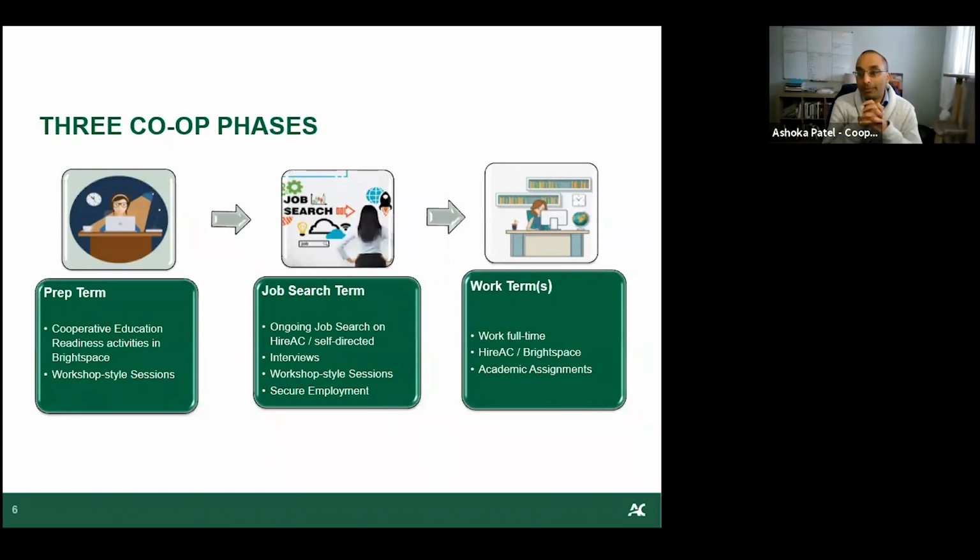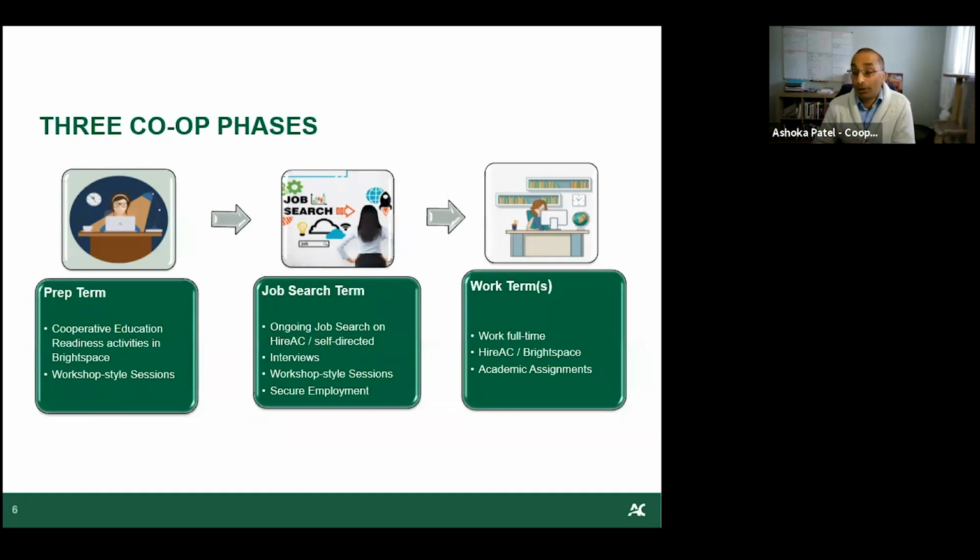Okay. So a couple questions. So let's start off with the work permit. So for all of you, for international students that are doing your work permit, the couple of things you need to be aware of during your prep semester, you will have the ability, we'll send out additional information regarding this, to download a letter from Higher AC to apply for your work permit.